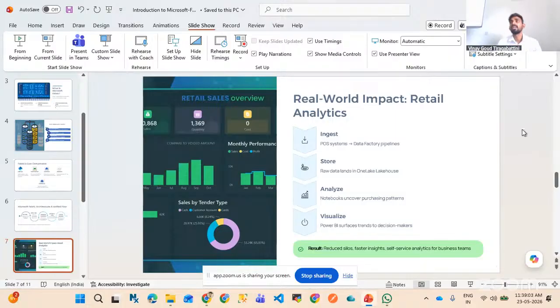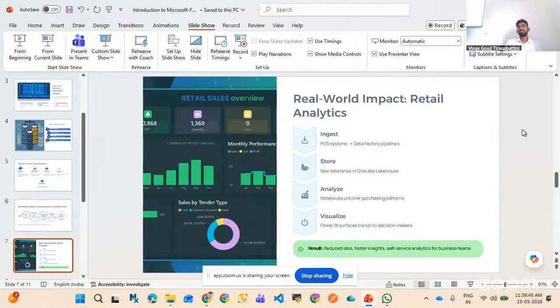To increase their sales, they will also monitor the data, and they also have some BI team. They have data visualizations, and they will prepare some dashboards based on the data: how much we earned this month, and how much we need to earn in the next month, and then they will give targets to the stores.